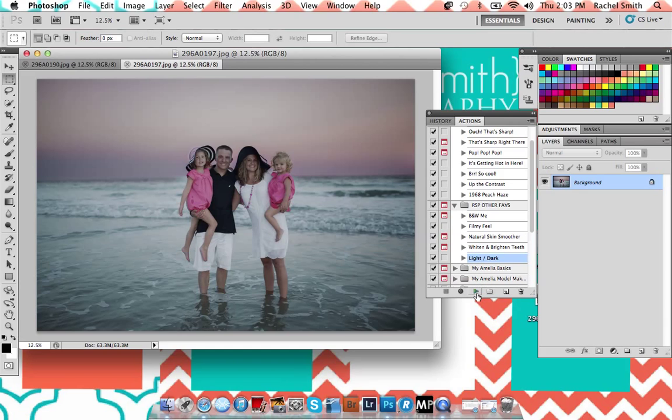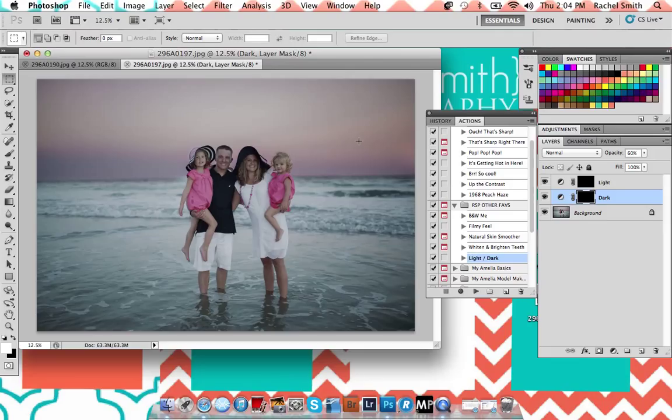First, these are the light and the dark brush, because I want to go over the sky and make it a little bit darker, even though it really doesn't need it. It's already pretty dark, because when I shot this, I did shoot it to look like this. It might have even been a little bit darker. I shot at a low ISO and didn't use any flash. I do that on purpose. I don't favor flash photography. Not a hater, it's just typically not my style. I do have it if I need it or if someone requests it, but I do not like to use it. I like the look of natural light.